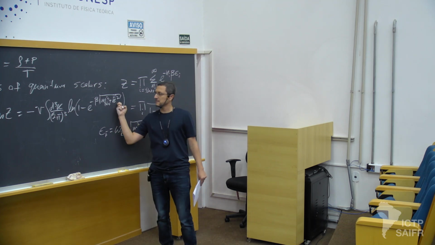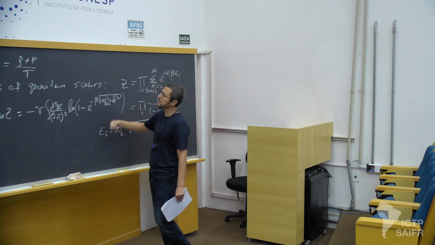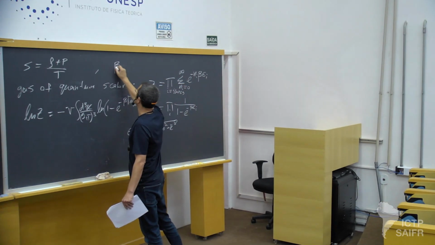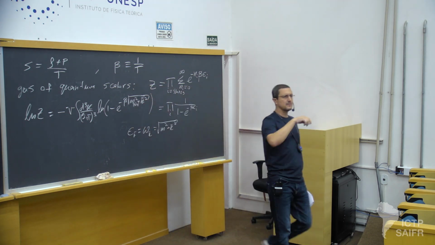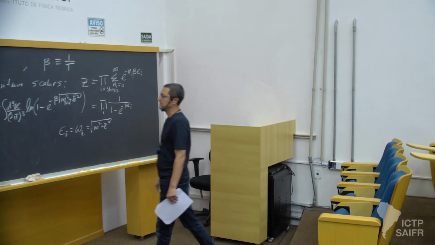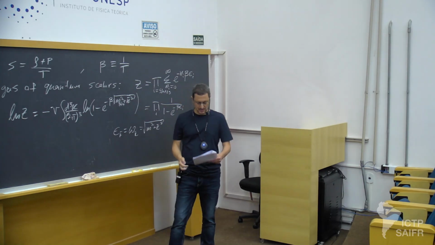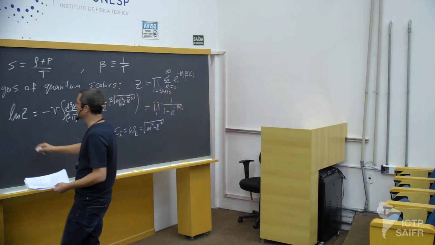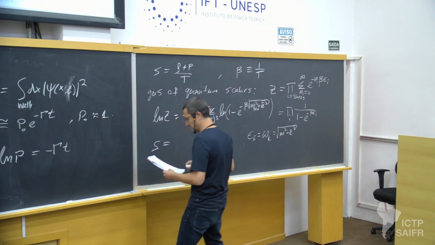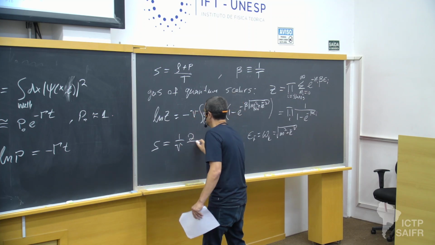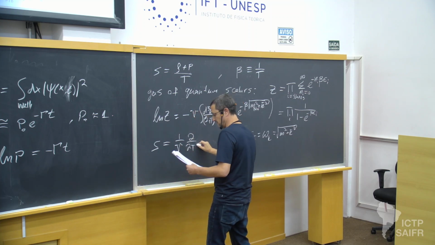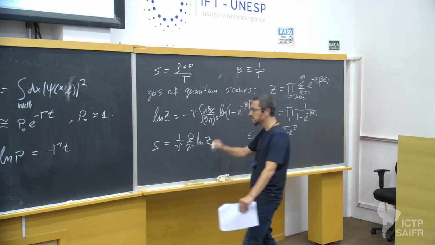So these are the states at definite momentum. They have this energy. And I should have defined, I'm sure you remember, this beta is always defined as 1 over T. Just a nice convention. So this is the log of the partition function. For this, you can take the entropy from your textbooks. This is 1 over V d by dT of log Z.